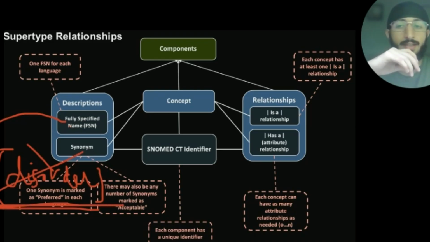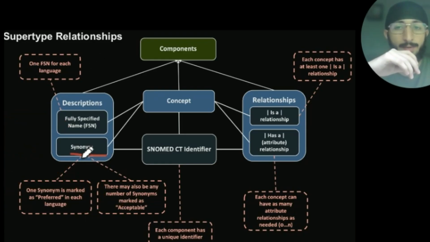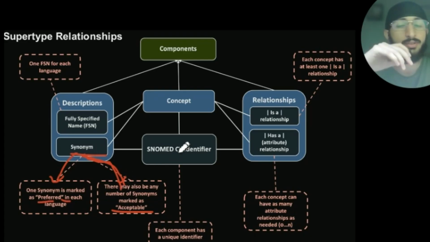The synonym of this is heart attack, which is commonly used and commonly known by the general population as well. We have one FSN for each language, and for synonyms we can have one synonym that is marked as preferred in each language, and there may also be a number of synonyms that are marked as acceptable. A preferred synonym is heart attack, and there are other acceptable synonyms also.